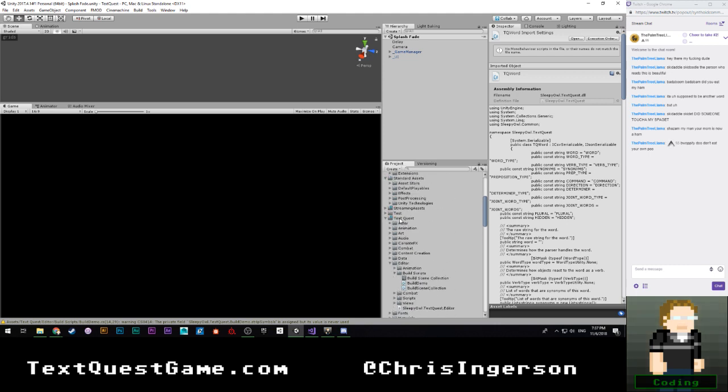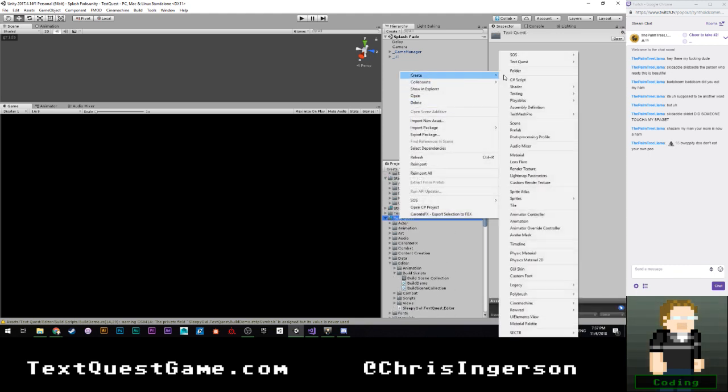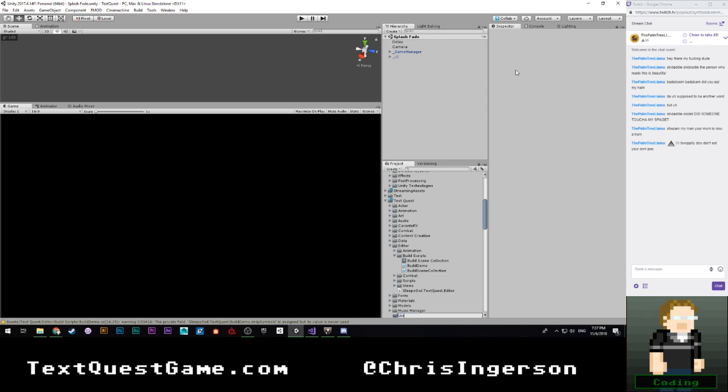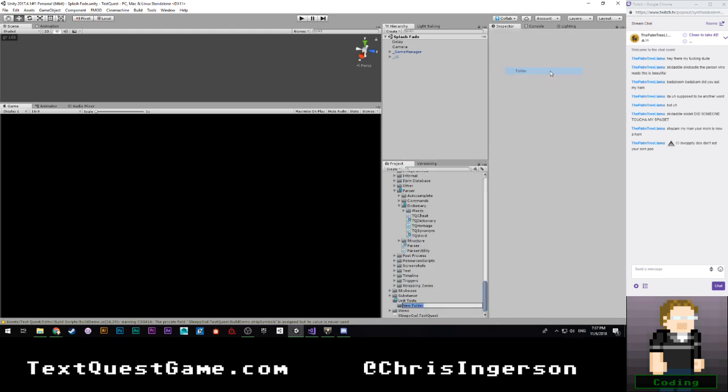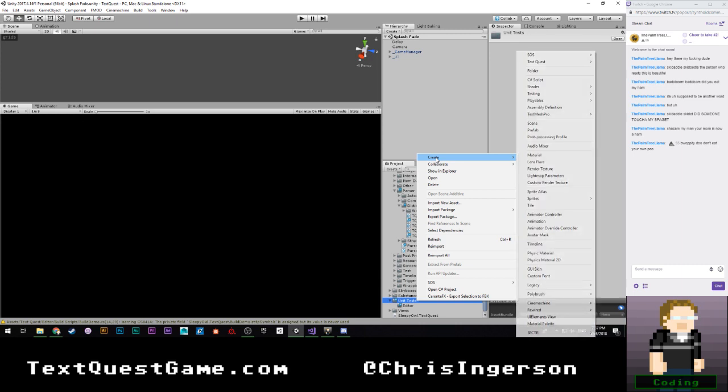So I'm going to go ahead and come up here to TextQuest. I'm going to right click, create folder. We're going to call this unit tests. Create folder editor. I don't actually know if I have create testing. Okay, nope. Cool.